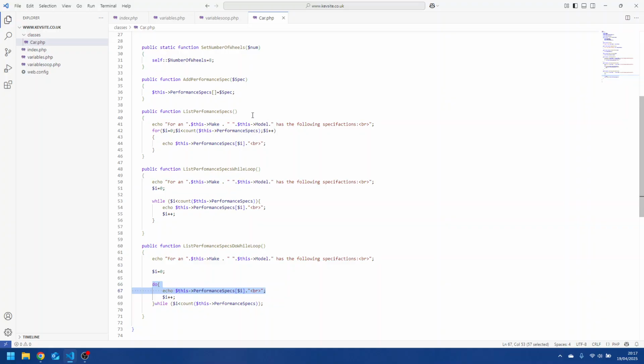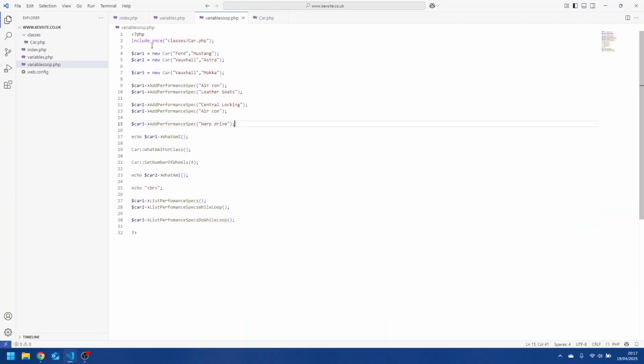For example, let's have a look. How can we do this? I think the best way is to use our file here and create an array.